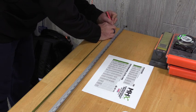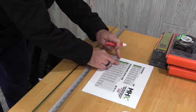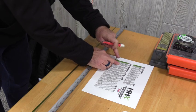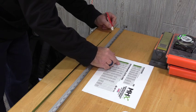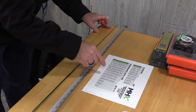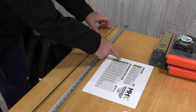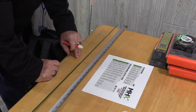I use that grease pencil again, mark right there, and what I'm going to be doing is I'm just going to go down the line, and this chart will show you exactly where you need to go. So the next one is 5 5/8. I go right along here. I do that, and on this rod there's going to be 10 guides, so I'm just going to continue following this chart, go all the way down, and it's that simple and that quick.